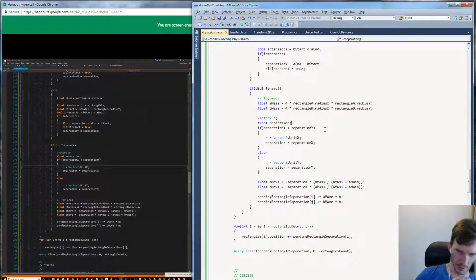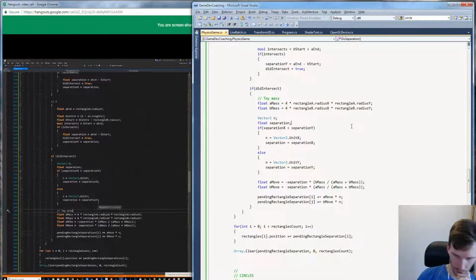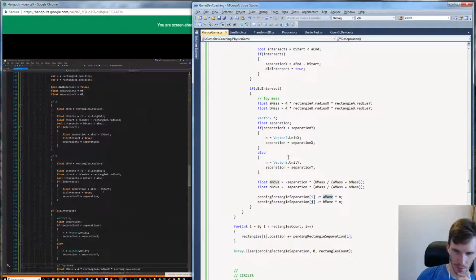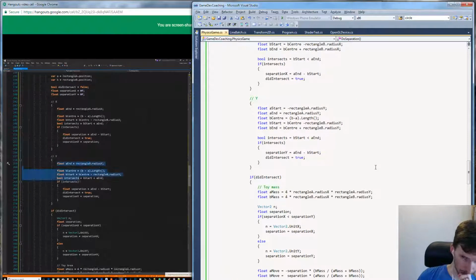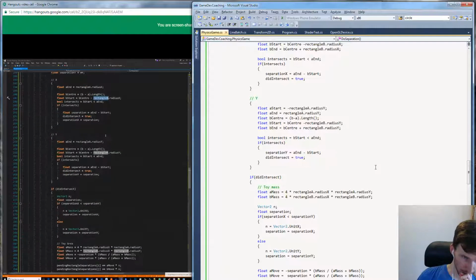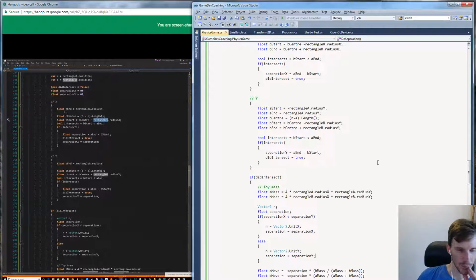So let's do a wee bit of debugging. So your did intersect code looks right. Yeah. Obviously, it makes sense. So let's... Wait a minute. What about this length thing? Yeah, no, that's right because we made the number line.